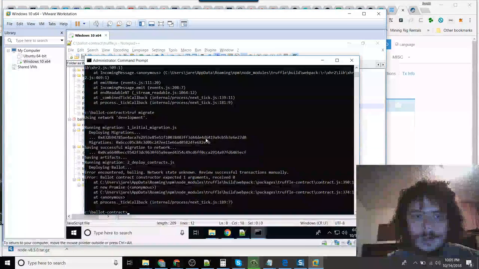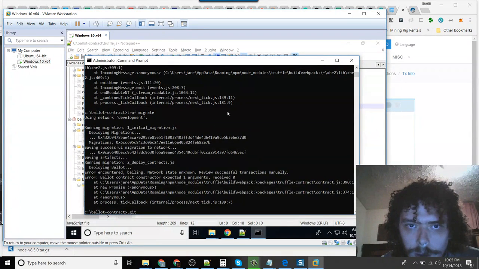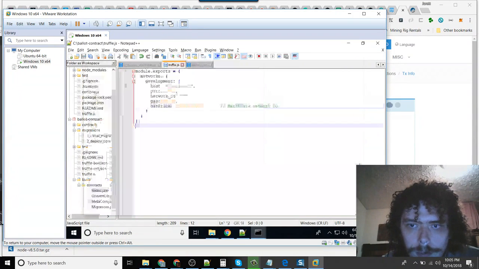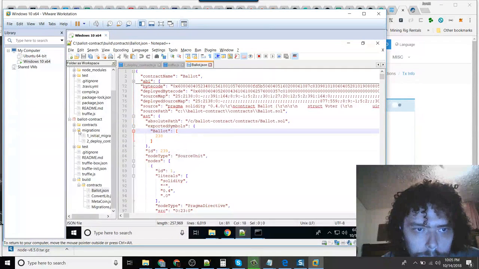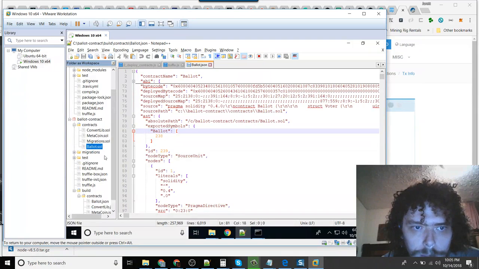Yep. Ballot contract constructor expected 1 arguments, received 0. So we actually have an error in our migration here, because the constructor for ballot expects an argument. So we missed that when we tried to construct it here.